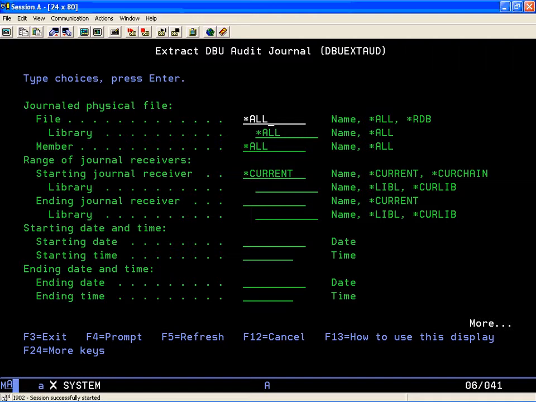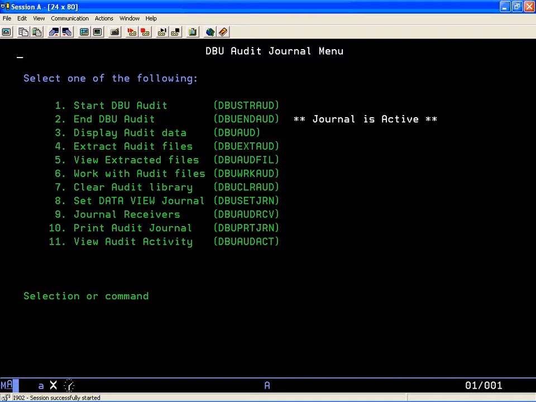When the process completes, you will return to the DBU Audit Journal menu, where we will then use option 5, as I showed you before, to view the extracted files. Depending upon the amount of files that have been changed and the size of the journal receivers, and whether you're chaining out to all the journal receivers, this function could take a little bit of time.